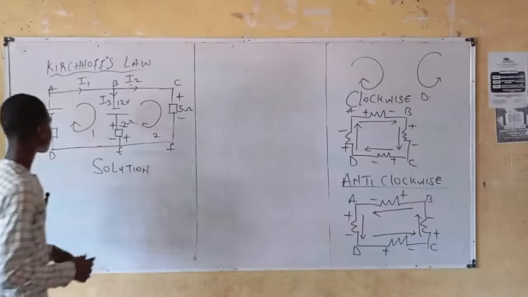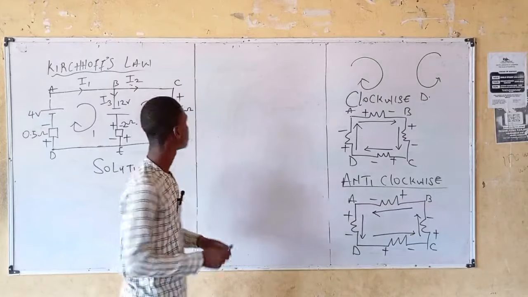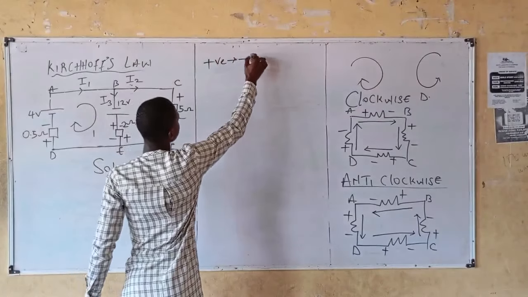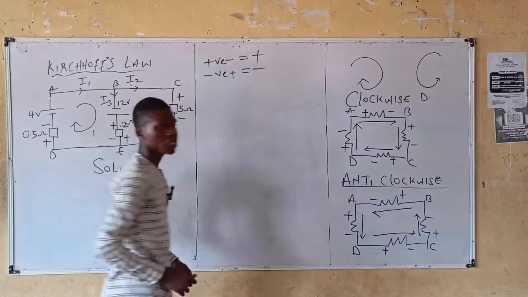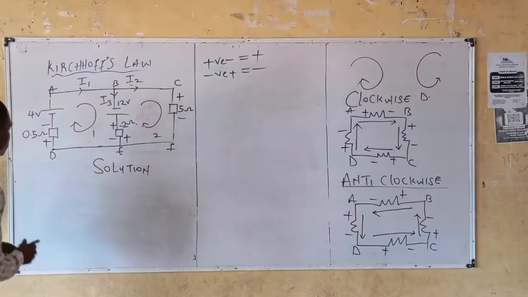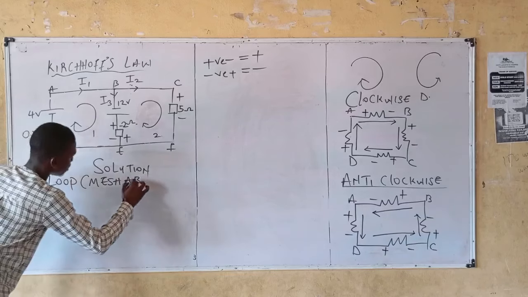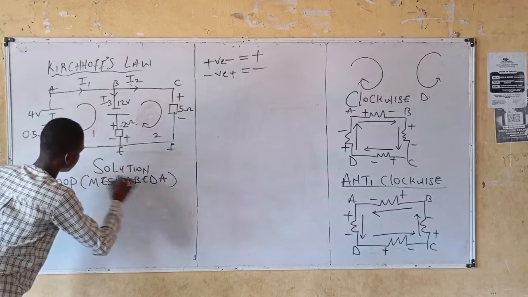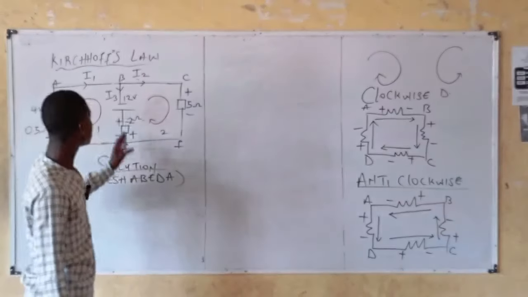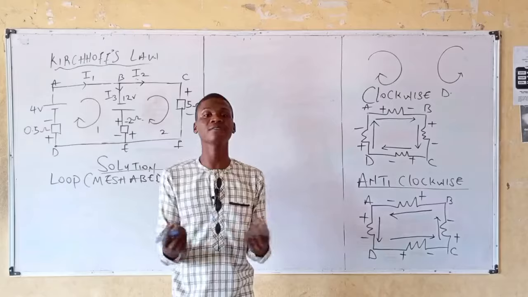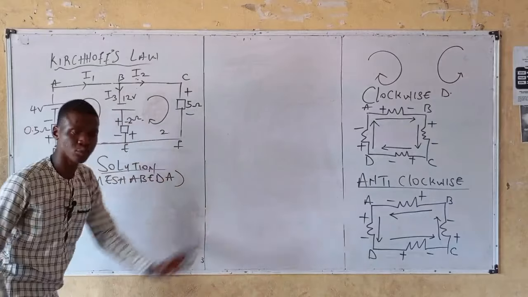Okay? Having done that, the next thing, note, when you are going from positive terminal to negative terminal, there's a voltage gain. From negative to positive, there's a voltage drop. Starting from loop 1, meaning mesh ABEDA. For AB, no circuit elements. Take note, this 2 ohm resistor is between loop 1 and loop 2. That's why the resistor is having its polarity twice, meaning positive, negative for loop 1 and positive, negative in this manner for loop 2. Okay?